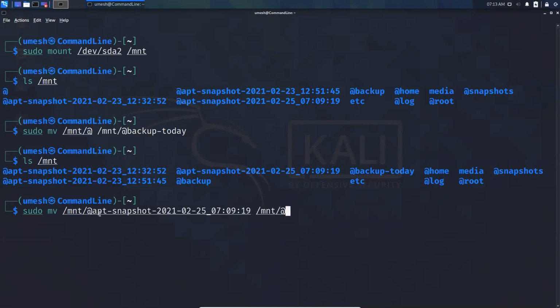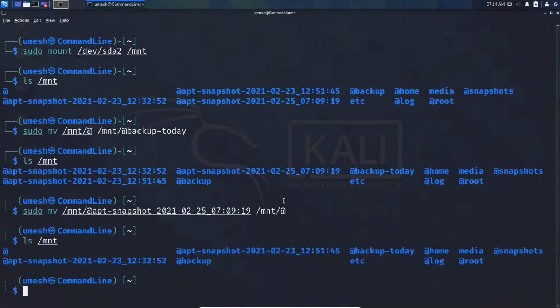The move command will move this subvolume inside the root volume, and while doing so, it will also rename it as the root volume. Now ls /mnt: today's snapshot is gone because it got renamed as the root volume.